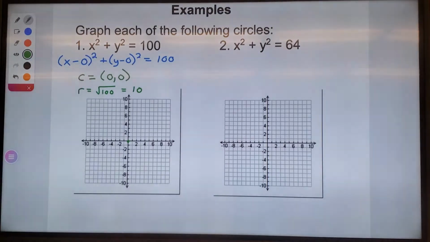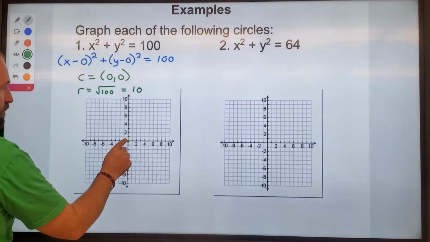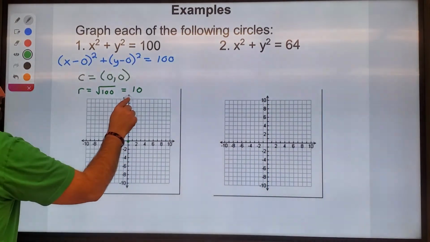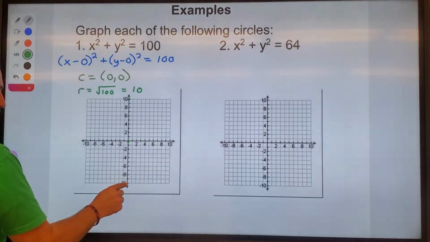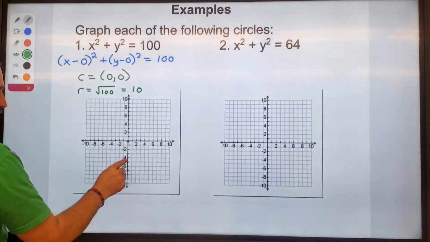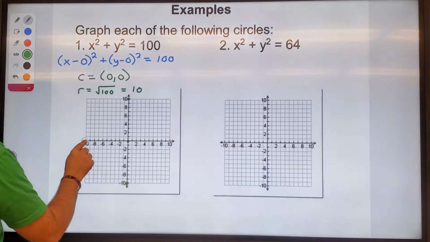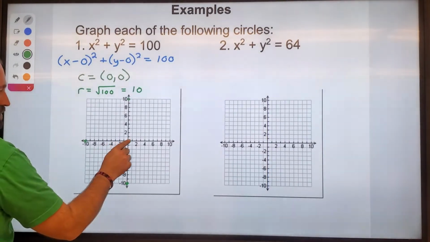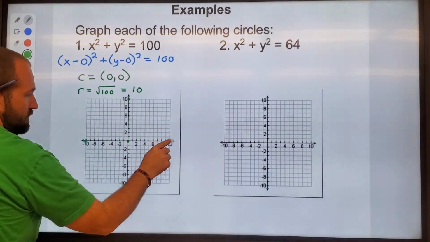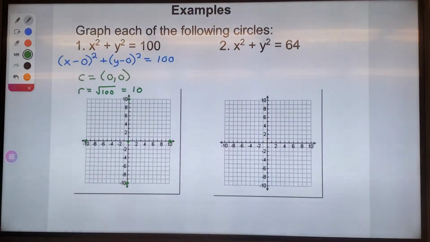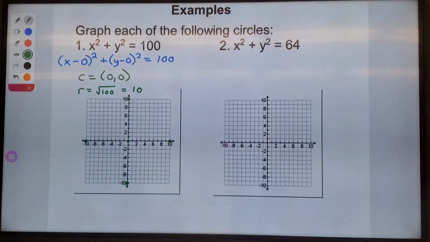And from this center, you're going to go up 10, make a dot. You go back to it, go down 10, make a dot. Go back to it, go left 10, make a dot. Go back to it, go right 10, make a dot. Okay, make sure that you're counting, because the thing that I notice here a lot is people don't actually count, okay, and they always put a dot in the wrong location. So make sure you're paying attention to that.